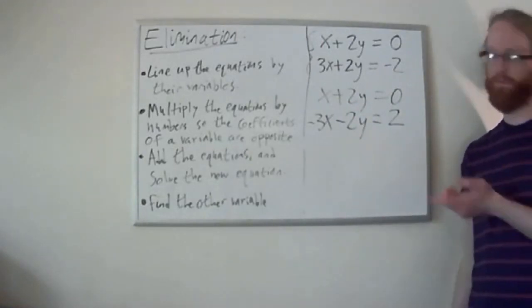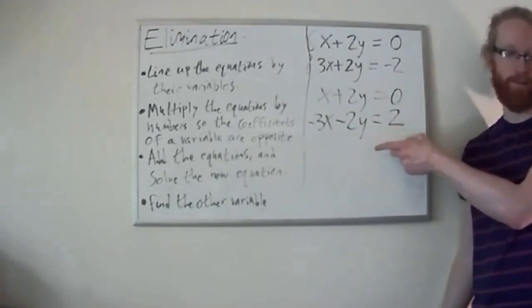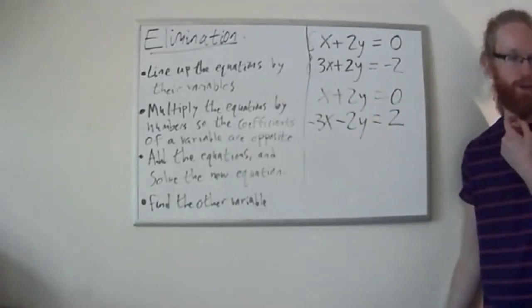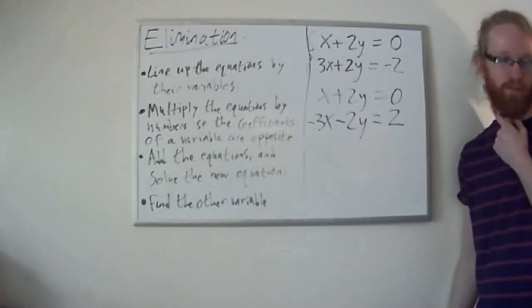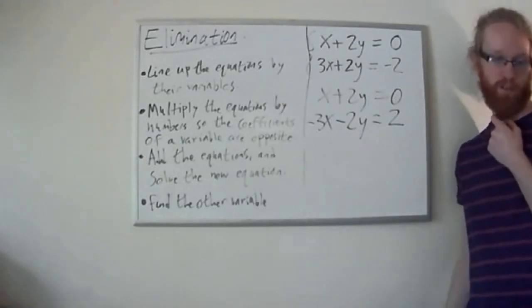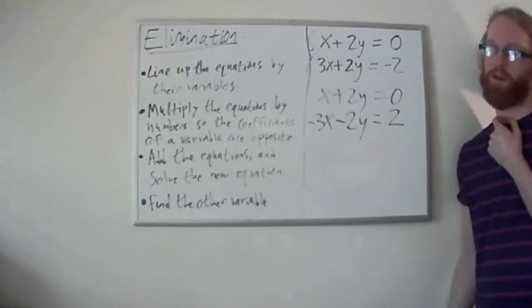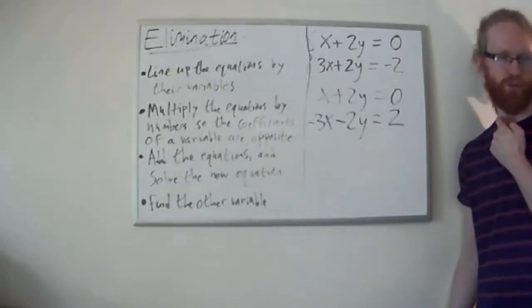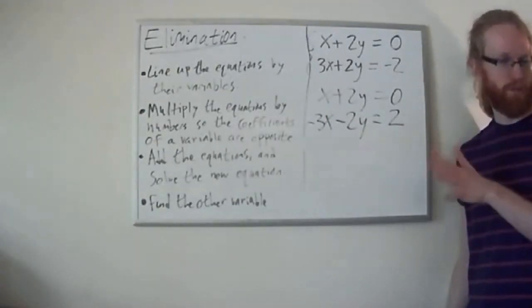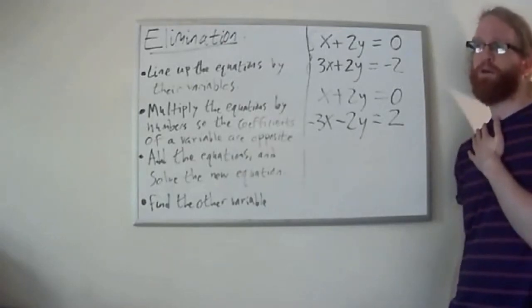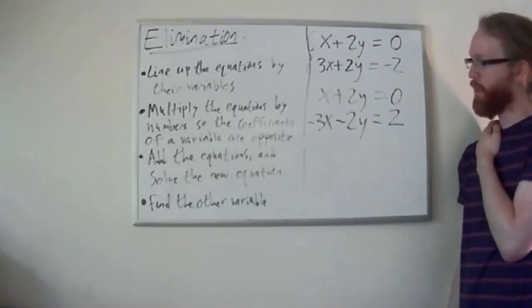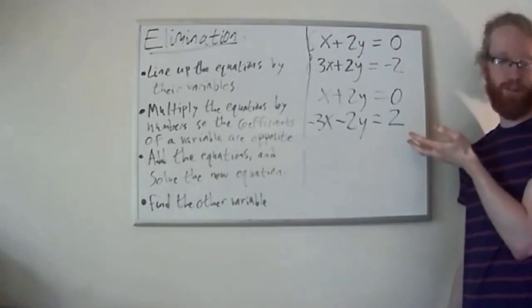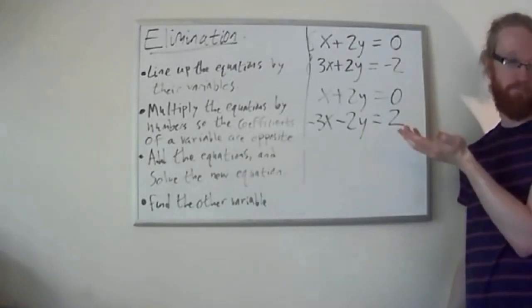And so the point is that adding a negative is the same thing as subtracting. 2 minus 2 is the same thing as 2 plus negative 2. Those are the same thing. That's kind of what I mean when I say addition and subtraction are basically the same. Be a little careful with that. But adding a negative is the same thing as subtracting the number. So if it helps you to think of it as subtraction, you can.